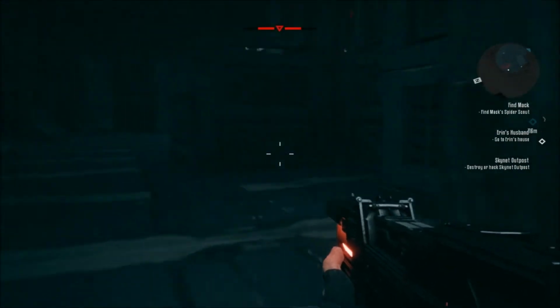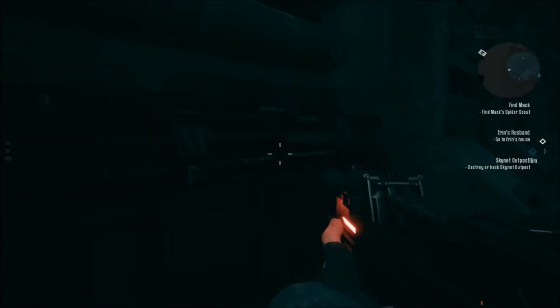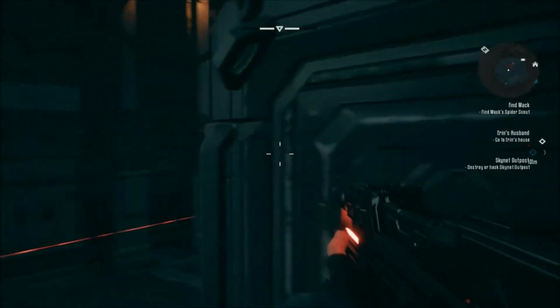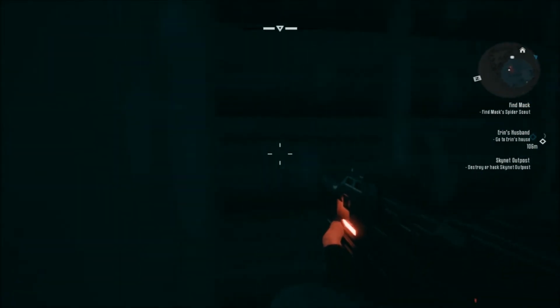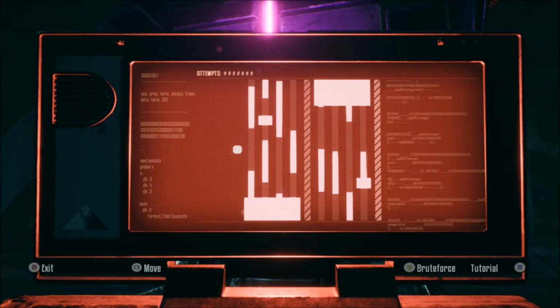Hey, guess this is a back door, is it? Knew that was gonna happen. Must have heard me when I dropped down. Damn it. Are you tin cans? There's a turret. Program you, so we don't have to bother with you on the way out. Damn it.